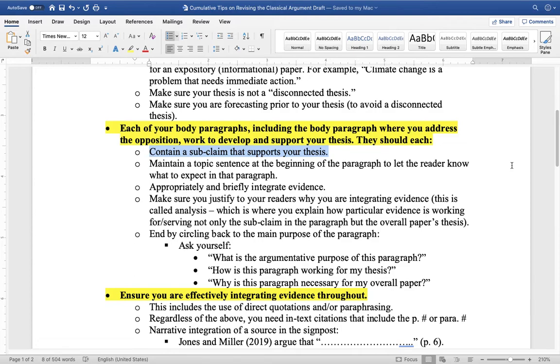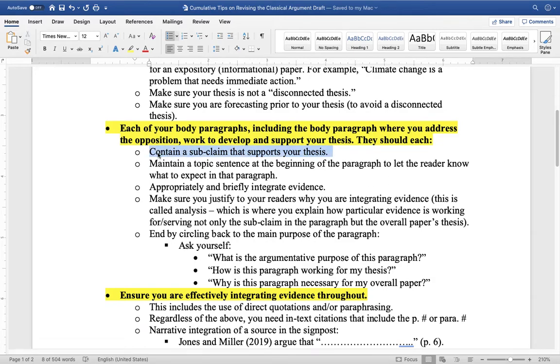So if you've set yourself up in the introduction with an expository thesis, you're going to suffer in the body paragraphs. You're making yourself suffer, not me. Because you're not setting yourself up adequately to be able to make an argument about something, right? When you make an argument, you say, well, I'm arguing this because of this reason and this reason and this reason. But if you're just providing information, then how do you turn that rhetorically into an argument in each of your paragraphs?